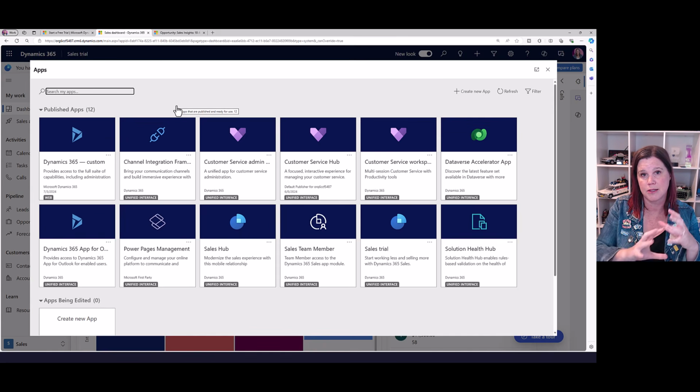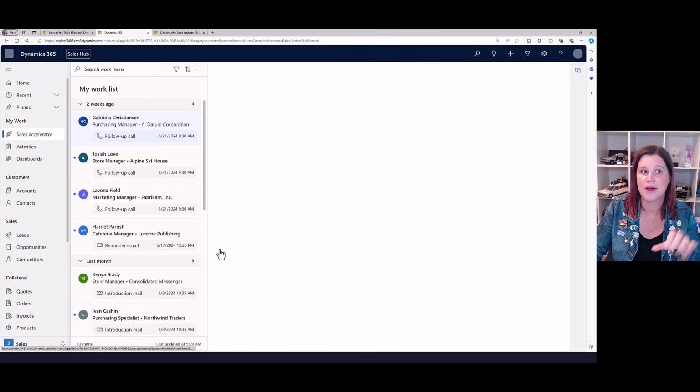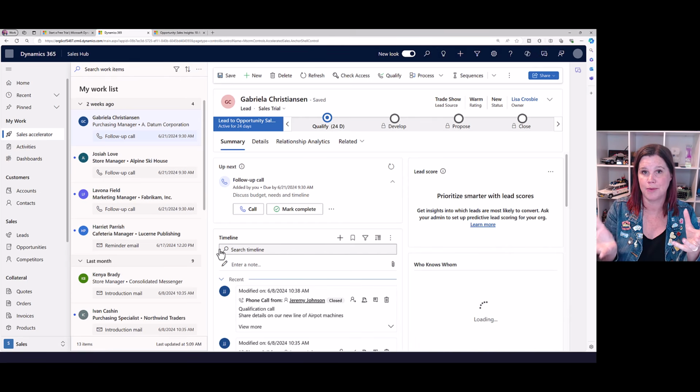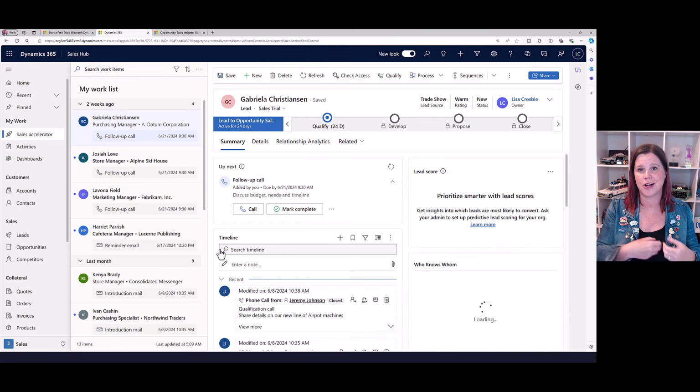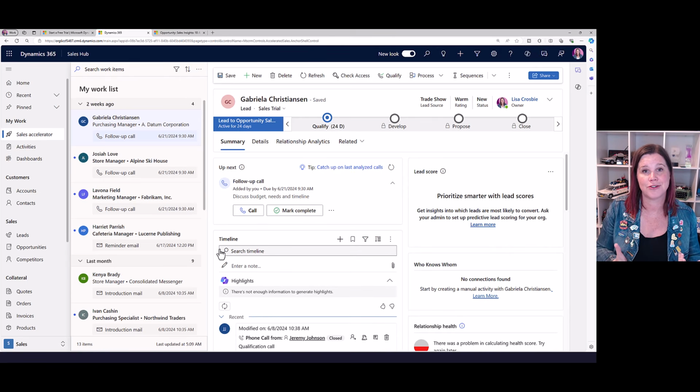I've seen places that will do a simplified version for sellers if the menu is too confusing. So you can start to do all of those kinds of configurations as well if you want. What you want to do here, we clicked on Sales Trial. Click on this one here that's called Sales Hub, and now this is the full application. So when you've signed up for the trial, it does take you into that curated trial experience.